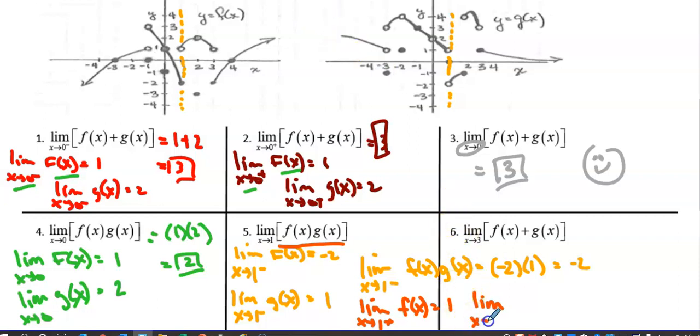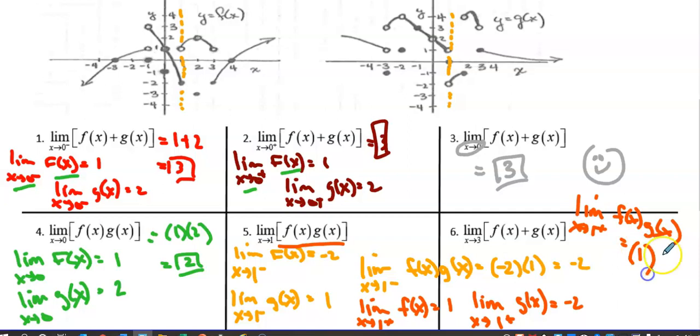Okay, so the limit as x approaches 1 from the right of g of x. And so from g of x, right here, we're going to look at that, and it's going to hit at -2. So the overall right-hand limit of f of x times g of x is going to be equal to the product of 1 times -2, which is also equal to -2. So your left-hand limit is -2, your right-hand limit is -2. Therefore, we've done all the work like we did in 1 and 2, and we get that this is also equal to -2. So that one does require a good amount of work.